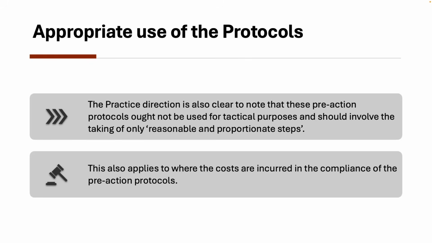So all of these things need to be taken into account, that if you're going to reference the practice direction, if you're going to reference the pre-action protocols, you have to do so with clear indication that you are doing so for appropriate reasons. You're not doing so for reasons that might be for some kind of ulterior motive, and should only be used for the taking of reasonable and proportional steps in the event of a dispute.